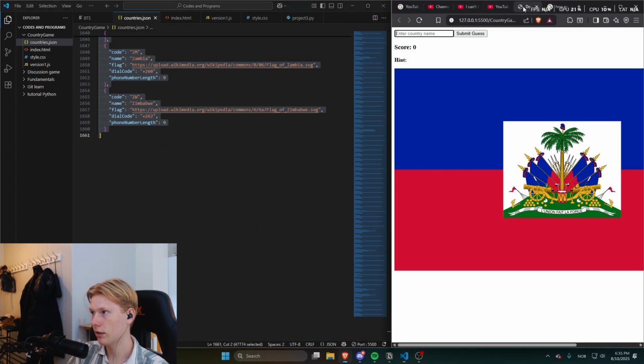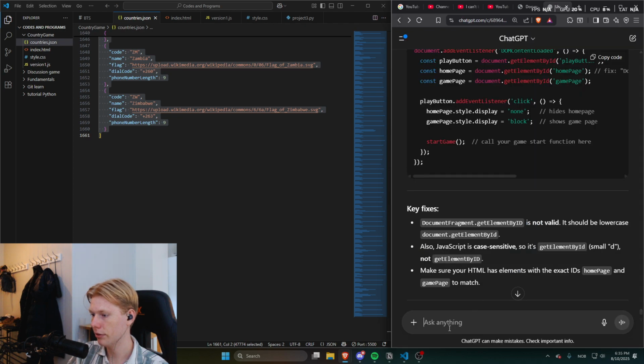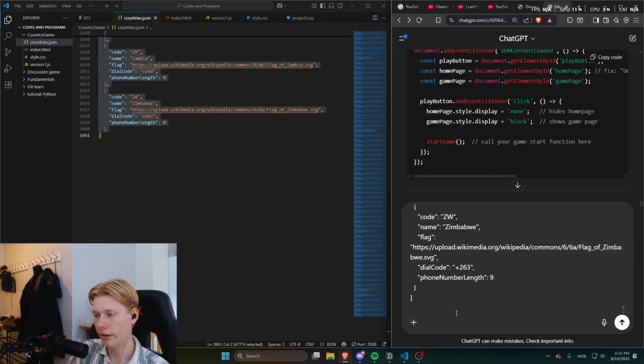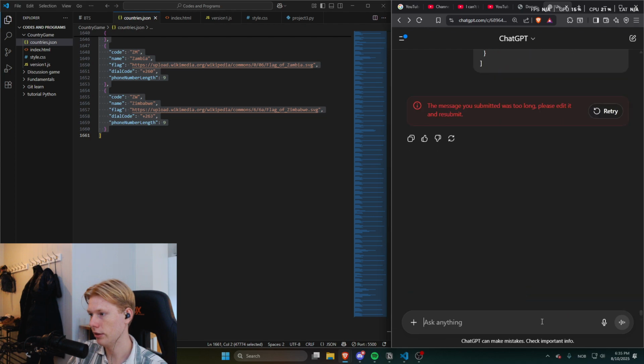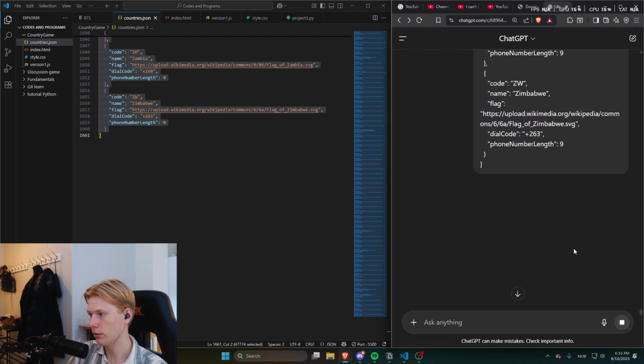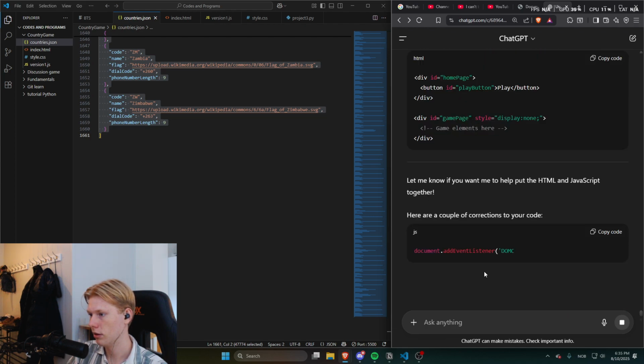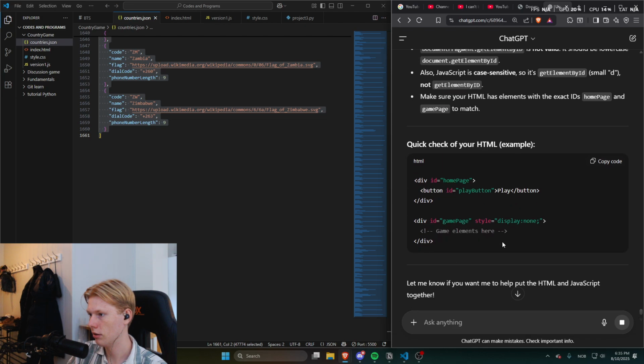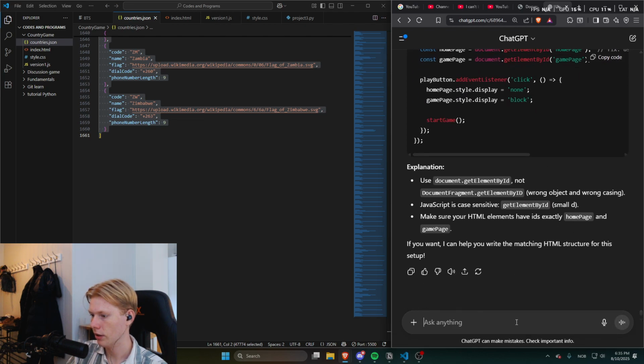Let's actually ask ChatGPT how many objects we have. I don't even think it's possible. Oh, it is. Yeah, it's not possible. I want to see how many objects are in my JSON file.